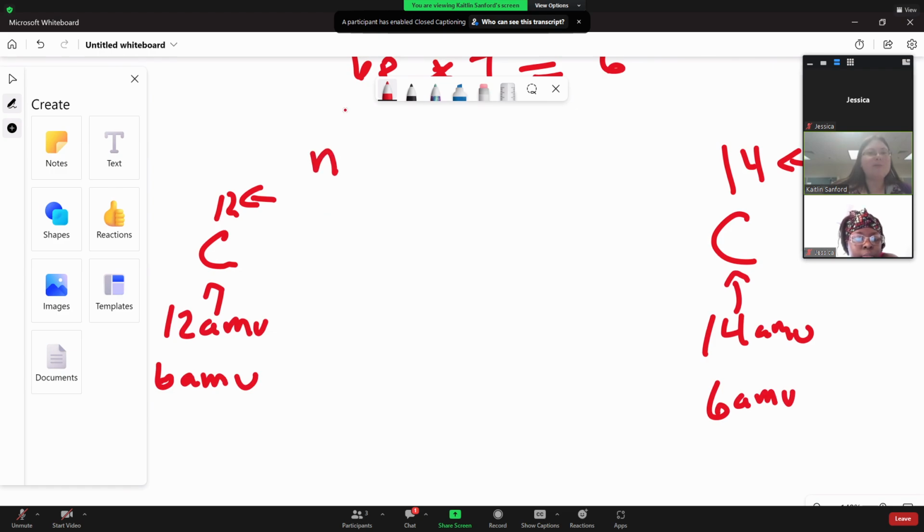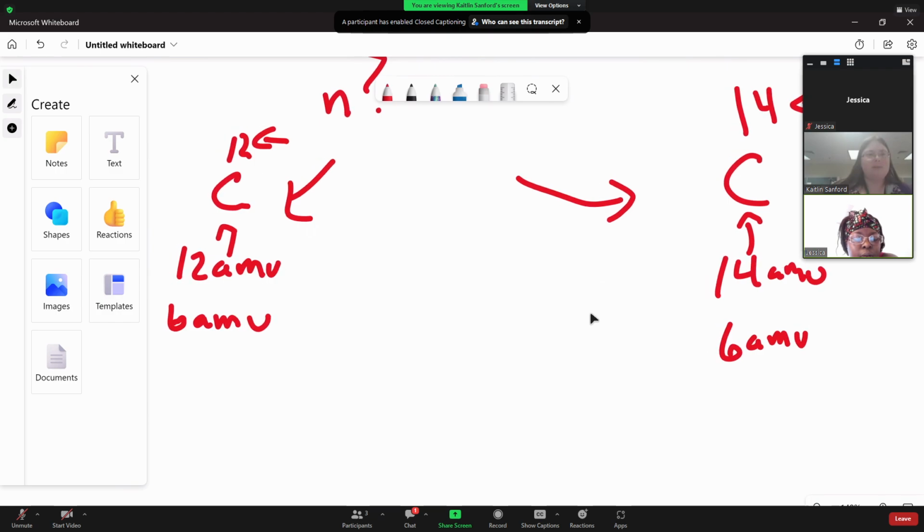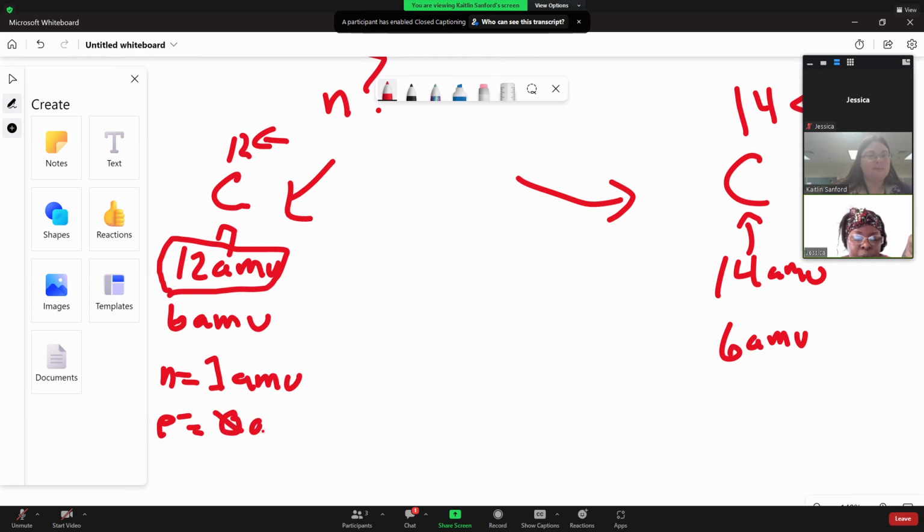I want to know how many neutrons each isotope has. How do I figure that out? Is that where the multiplication comes in, like add or subtract or something like that? Think about it. This is the total mass. Let me ask you a different question. What other subatomic particles can contribute to the mass? So remember, neutrons weigh what? And electrons weigh what? The neutron is 1, and the electron is 0.